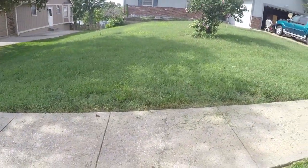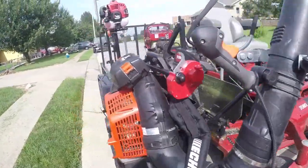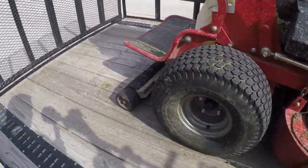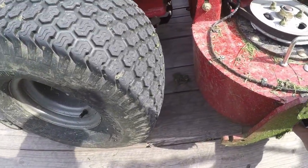Man, only a week. Might end up double cutting this, but I got to check the tire pressure in the mower. Seems like it's cutting a little uneven, so we're going to check the tire pressure real quick on it. And blades are still nice and sharp. Check the tire pressure real quick on this and then get to mowing this, so let's get going.